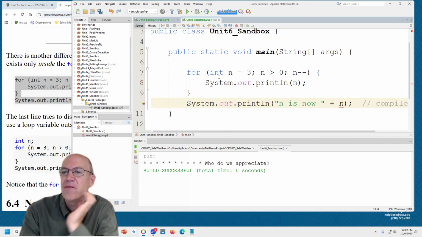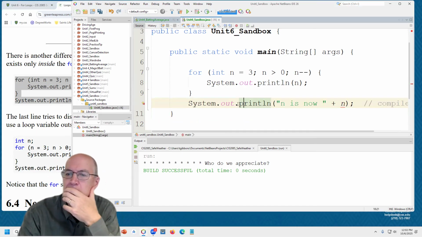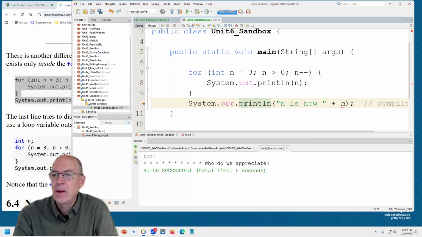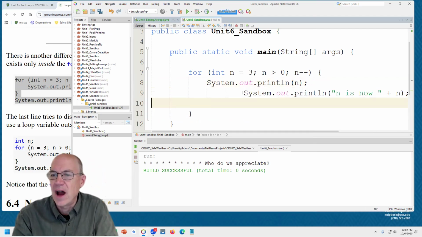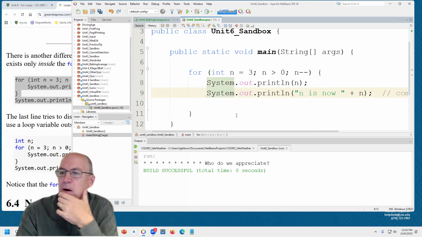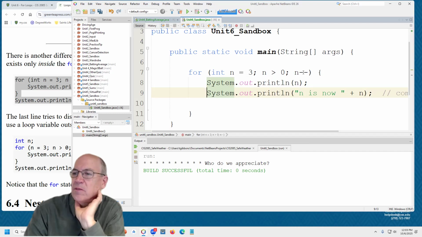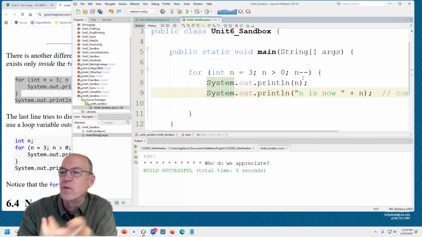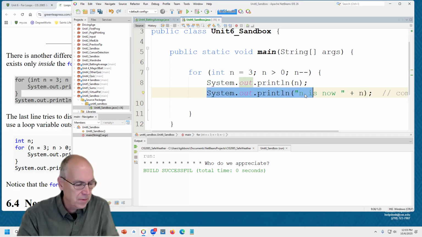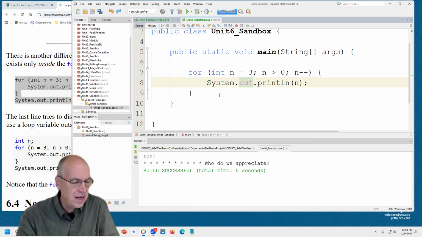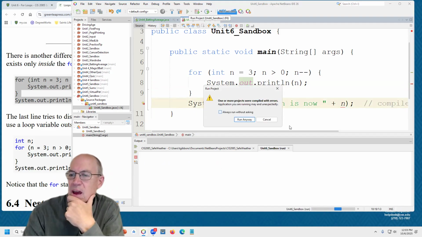So here I'm saying int n, I'm going to print this out inside the loop, and I'll be fine. I say int n equals 3, n is greater than or equal to 0, n minus minus. So we're starting at 3 and we're counting down, 3, 2, 1, 0 here. But the problem here, let me go back, is that n is defined inside our loop. It isn't available outside my loop. So if I try to run it now, it'll give me an error.